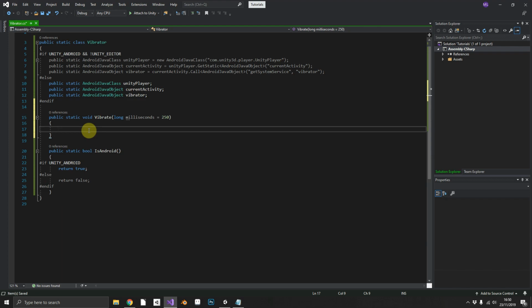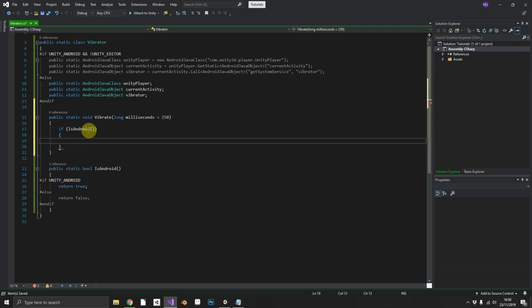So, how do we vibrate? Start with checking if we are actually running on an Android device. If we are, we can get a vibrator.Call, find the vibrate function, and then we can pass it our milliseconds. It's as simple as that.